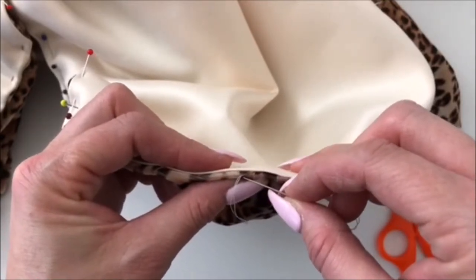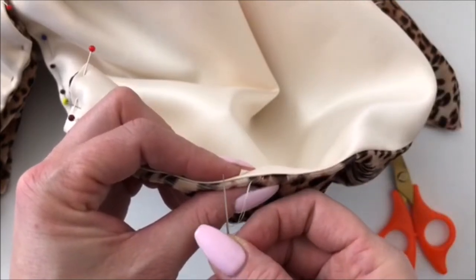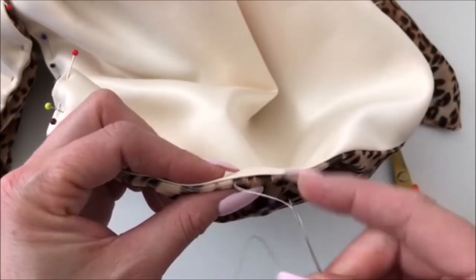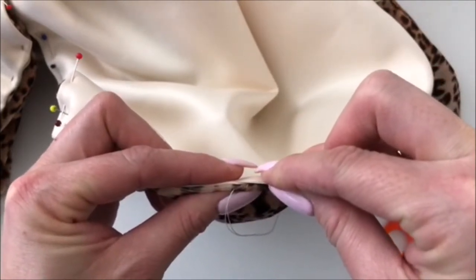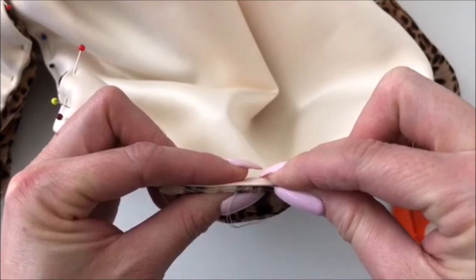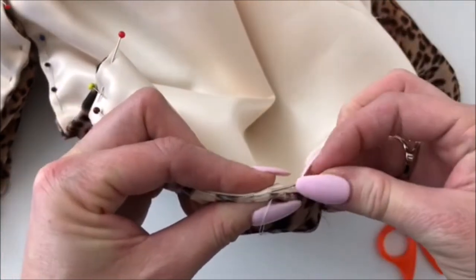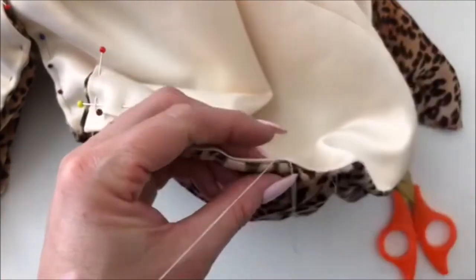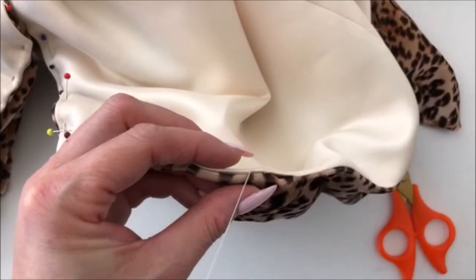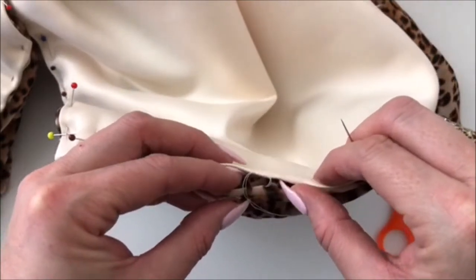Whereas if it's come out here, if I was to put it in the garment up there, you would see the thread dragging across there. So I want to do it like a ladder. You would never have the rungs of a ladder going diagonally. You always have them going straight across. So I'm going to go across there. This is not attached, I'm just holding it together, and pull that, and you'll see that thread goes straight across.